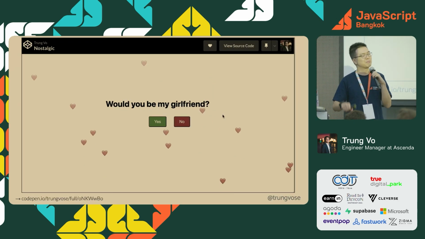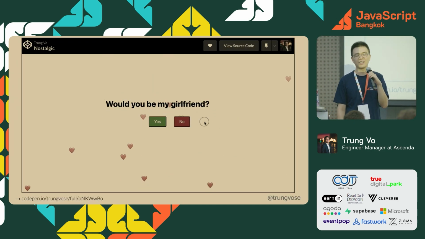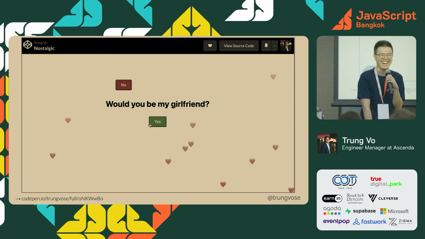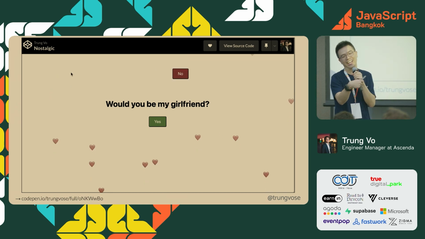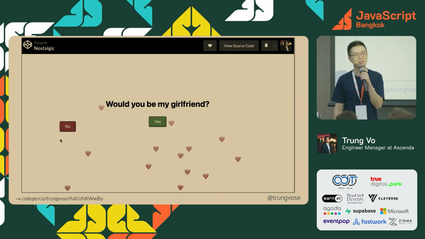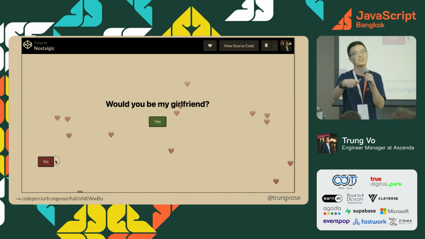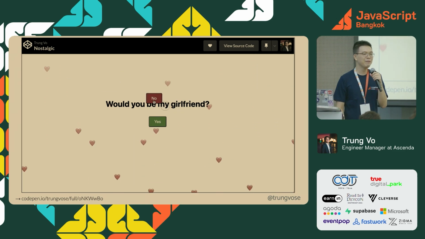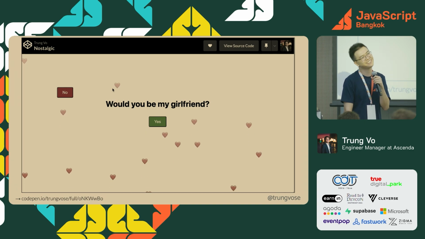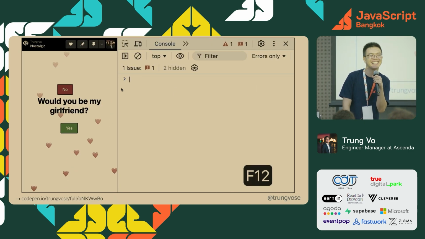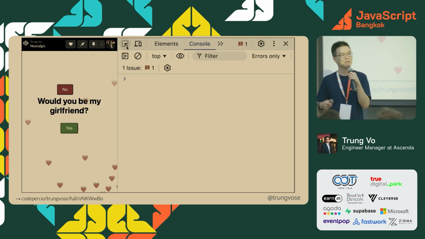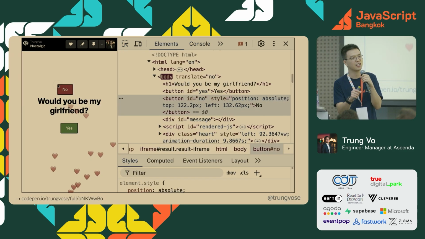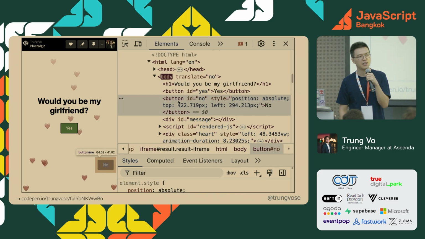So this kind of example reminds me of what I built probably 10 years ago. I'm not sure if anyone of you built the same thing. By the way, I'm going to share the code for that, so you can use it for future reference. But if your friend knows how to use DevTools, then things are going to be a little bit easier, I think. So now in DevTools, you can select the button. Then you try to select the no button. Pay very close attention.